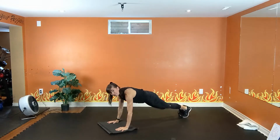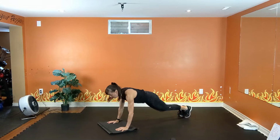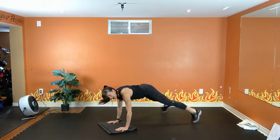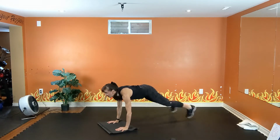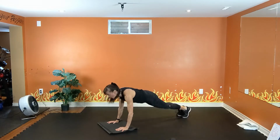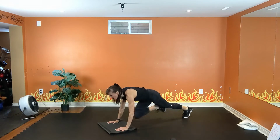You can go low on the floor. Tuck, tuck, tuck. Or climber, jump. Exhale one way, inhale the other way. Keep your bum low. Woo! Hands are directly under your shoulders. 10, 9, 8, 7, 6, 5, 4, 3, 2.